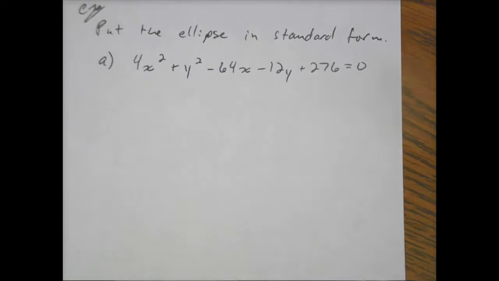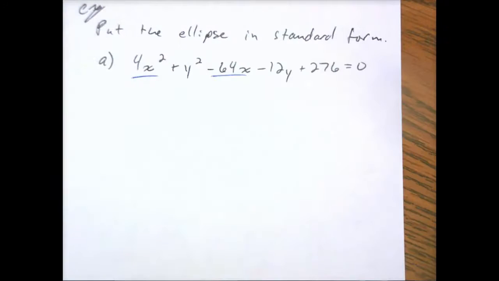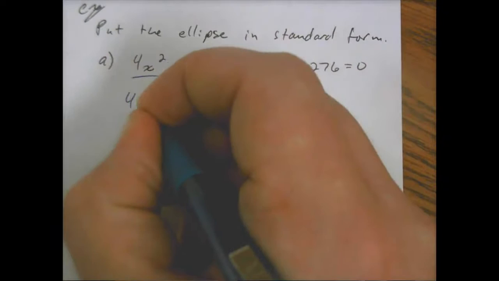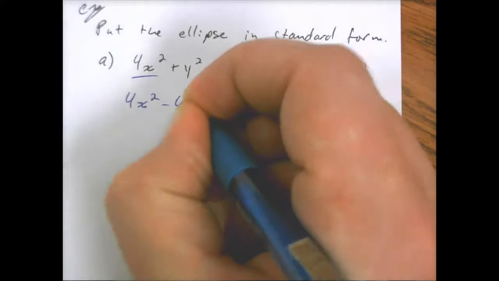Sweet. So now that we know how to graph an ellipse once it is in standard form, I'm going to walk you guys through how to put something in standard form. It's just like what we did on parabolas and what you did in Algebra 2 when you had to complete the square. So with this, I notice I have 4x squared and I have -64x. So just to make it a little bit easier, I'm going to write those terms next to each other. So I have 4x squared minus 64x.